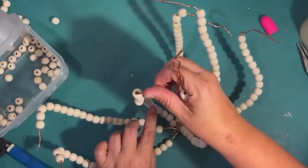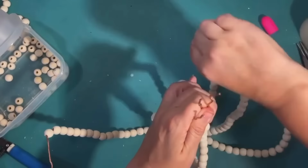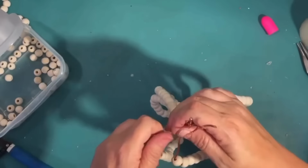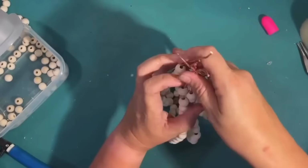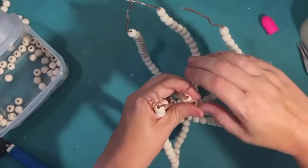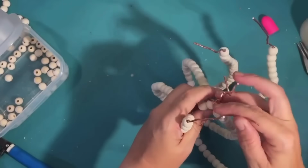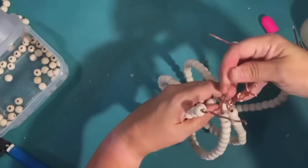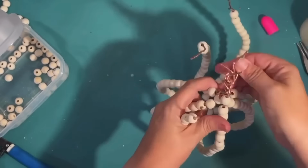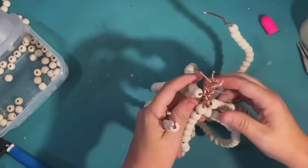Once I got all the wood beads strung on there, I decided I probably should count them to make sure that they're even, and then just start pulling them all towards the center to form the shape of a pumpkin. It was a little unruly, but we're going to get there. So I do opposite sides and twist those together. And then bring in another side, twist that around, and bring in the side opposite it, twist it around, and keep doing that until I get all 8 sides tied off on top.